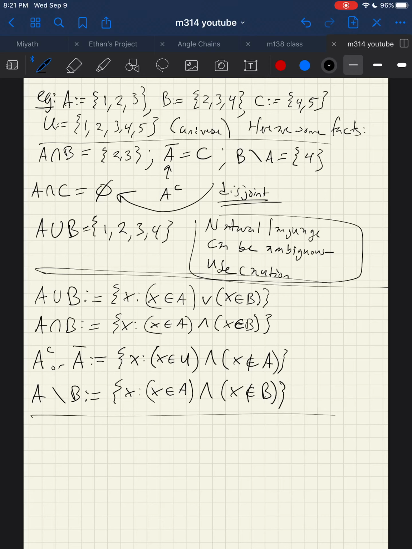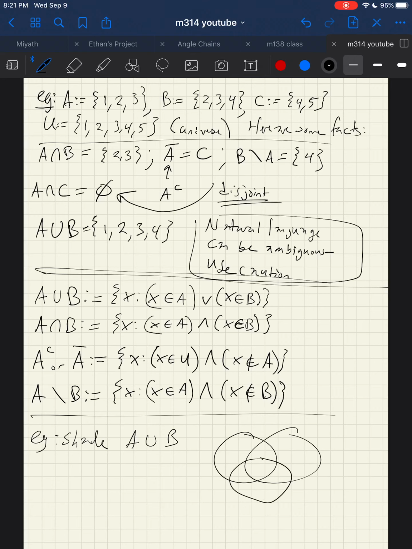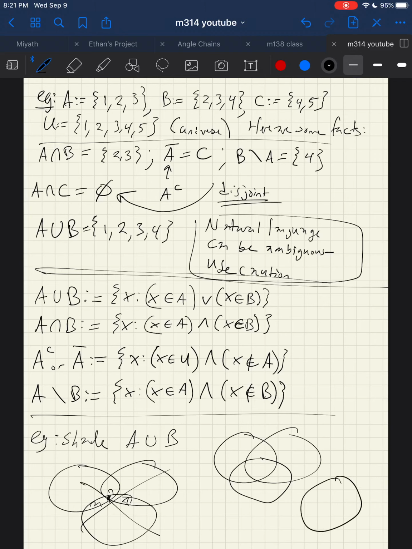All right, so I want to do just a couple of quick examples of Venn diagrams, and then I'll let you escape. So first, let's shade A union B in the following Venn diagram. Oh, and pro tip, don't just make big circles, right? Look at these tiny overlaps. It's difficult to tell whether I'm shading this region or that region. So that's no good. What you want to do is start your next circle right there in the middle, so you've got a big overlap, or somewhere thereabouts.